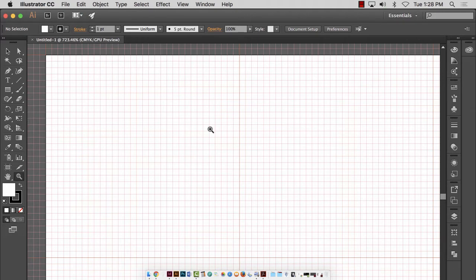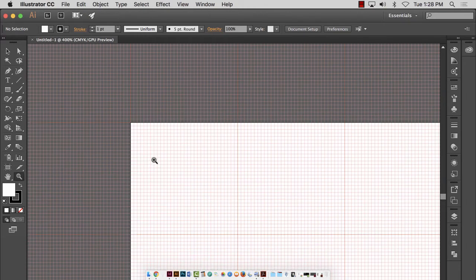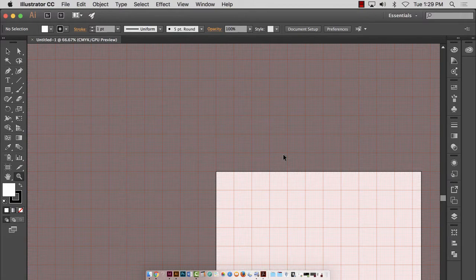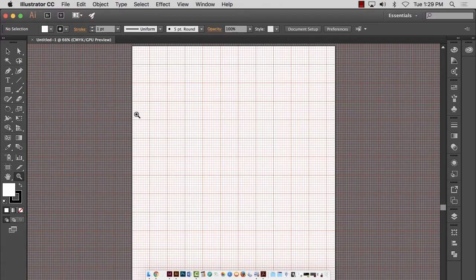Light gray is nice while you're working, but on the overhead in the classroom you can't see it very well, so I've made them orange. Now when I zoom out — Command+minus on a Mac, Control+minus on a PC — I still have them as 32nds of an inch, but the more I zoom out, it might get tighter and tighter. There will be a point where it stops and makes them like a 16th of an inch. If it had a grid line every 32nd of an inch when zoomed all the way out, it would just look like a solid color. So that's one of the first things I do: set my grid to measure around a 32nd of an inch. Sometimes you can go as big as a 16th or even an eighth if your packaging isn't too tight.